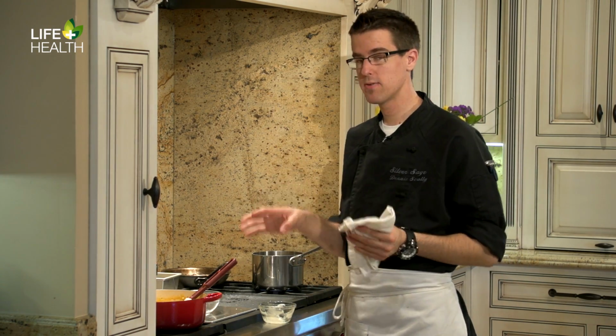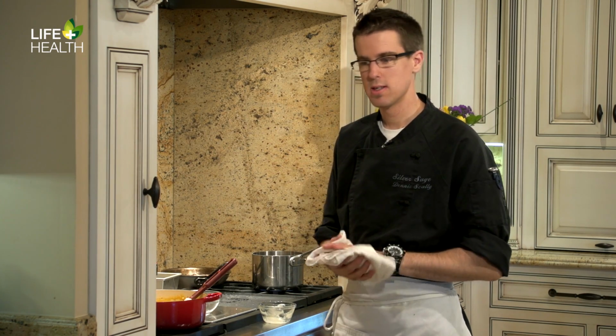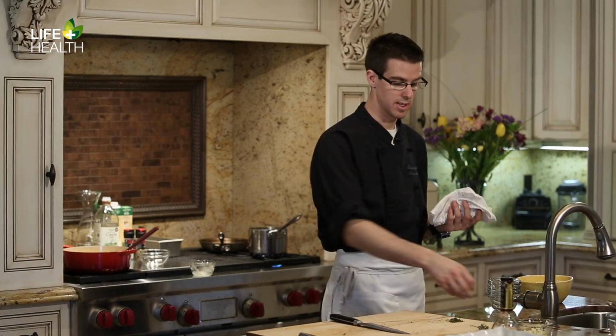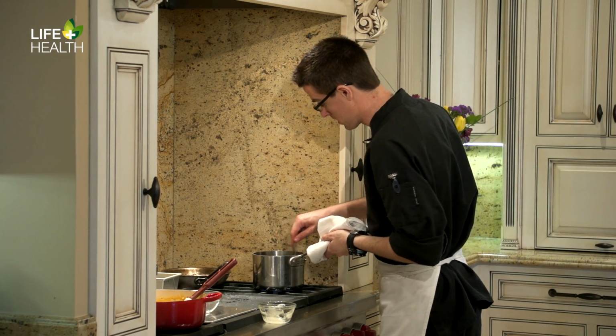But you do have to make sure that you continue to stir it. If you don't, it's going to turn into a mess. The only thing more embarrassing than burning it is sitting in the kitchen for 30 minutes scrubbing the bottom of a pan. That's always fun.